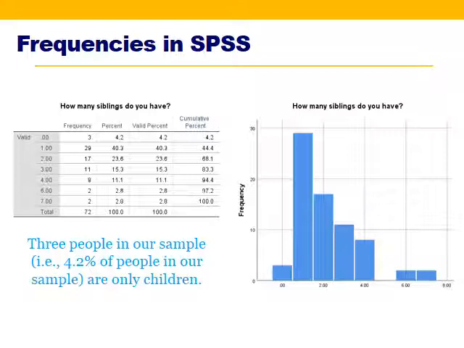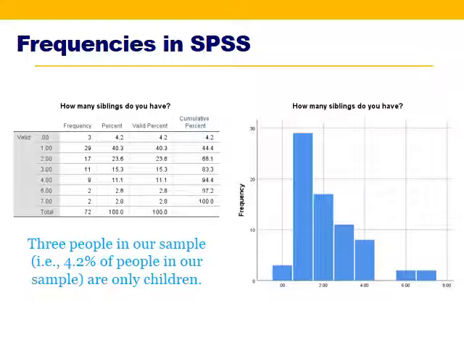So only 3 people have 0 siblings, so this first bar is only 3 units tall. 29 people have 1 sibling, so this next bar is the tallest bar out of the bunch. There was no one actually who had 5 siblings, so there's a gap in our histogram there because there's no one to go in that score. But there were 2 people who had 6 siblings and 2 people who had 7, so we have a short bar for 6 and a short bar for 7.